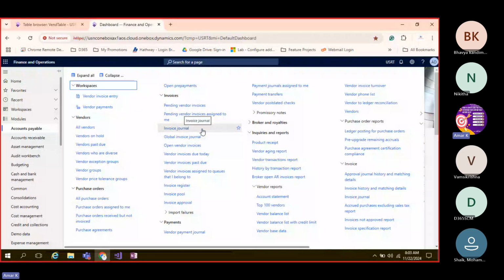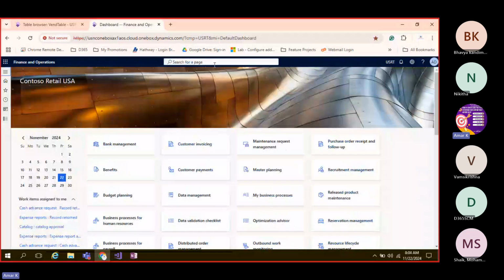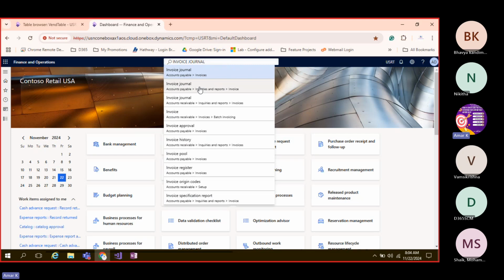I worked on the invoice journal, but I forgot the exact path. So the search bar will help me find it. When you type it, it will show where it is: accounts payable, invoice, invoice journal.